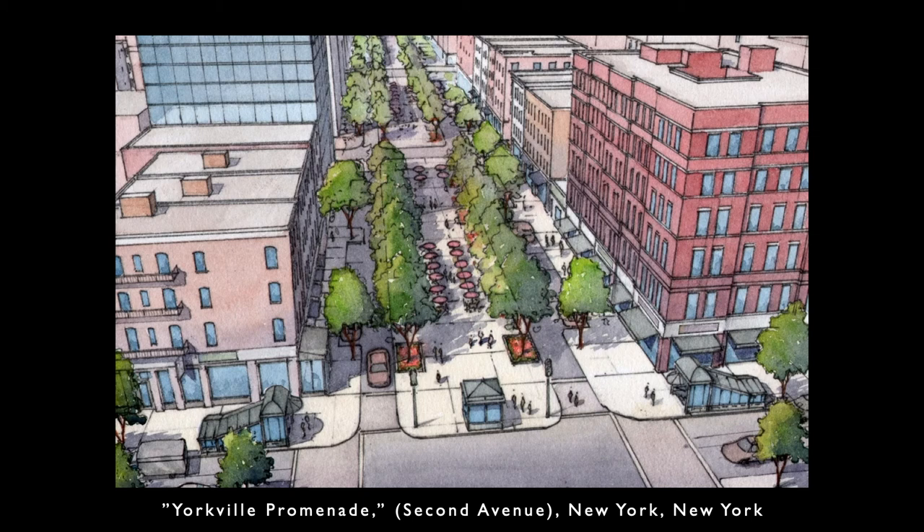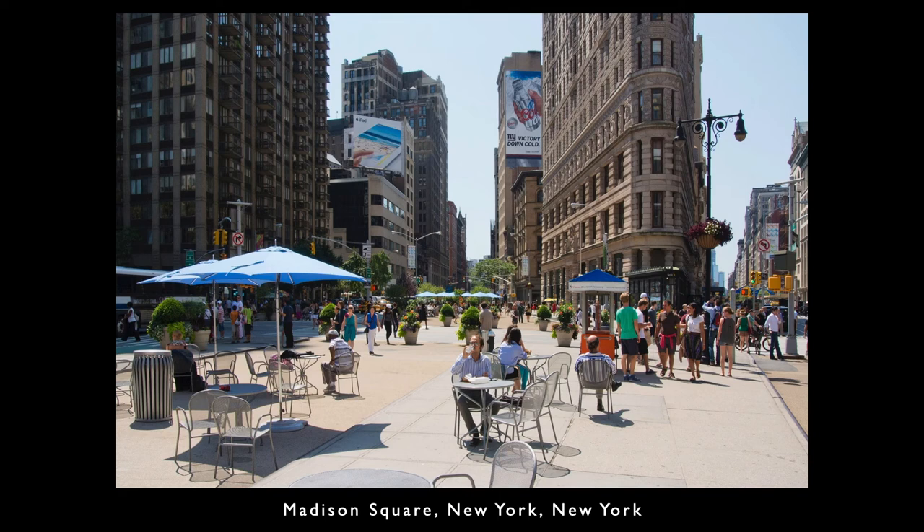We want to pass them on to our descendants. We don't want to pass on inhumanly scaled, climate-killing cities that make the world worse now and in the future. There are many ways to make New York City's streets safer, less noisy, less polluted, and better for city life. Here's another one of those ways. There's a revolution going on. We are starting to use our streets differently.